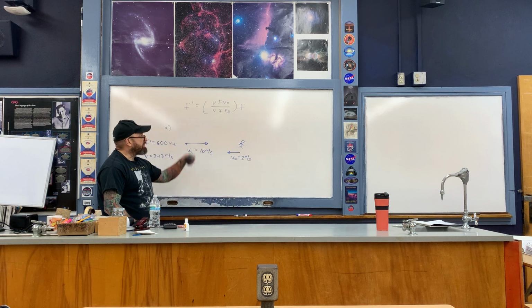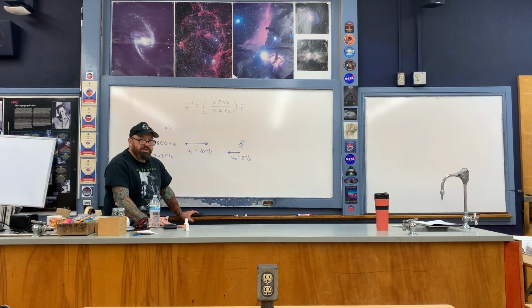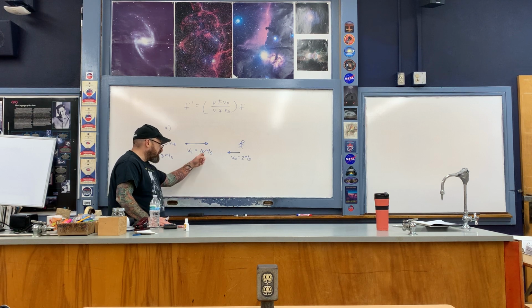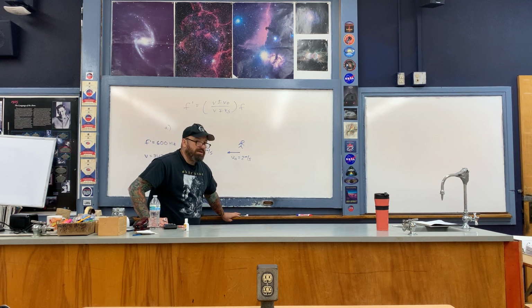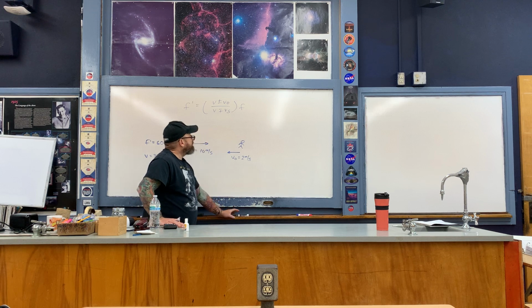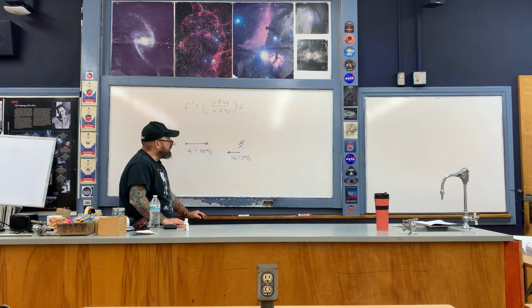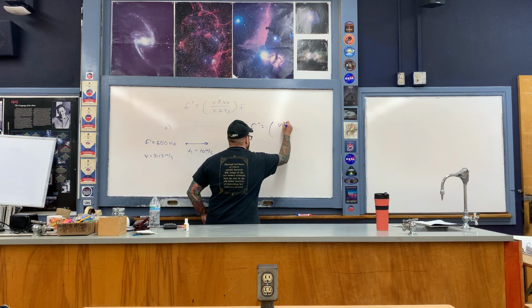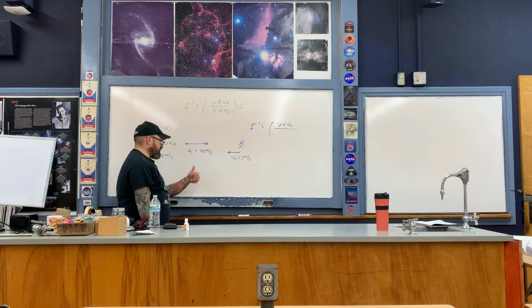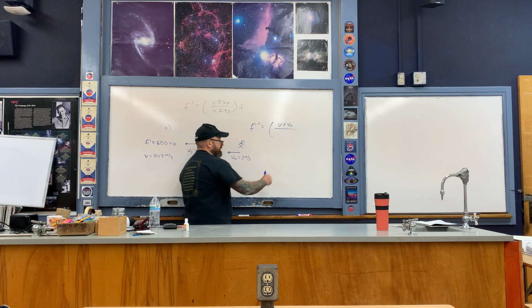And now we just have to use the expression. When you use the expression, remember the following. The top symbol means towards. Don't look at the actual numbers themselves, just look at the directions. And then you do the numerator first, and then the denominator second. So for example, for the numerator, we have the observer moving towards the source. Therefore, we use the top symbol in the numerator, which is the plus sign. And then in the denominator of the expression, we have the source moving towards the observer. So we use the top symbol in the denominator, which is the minus sign.